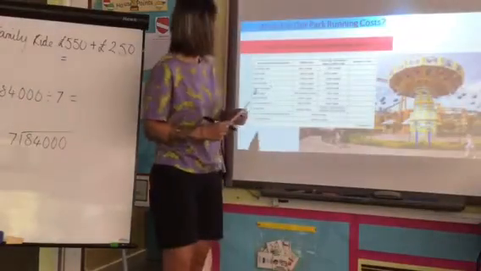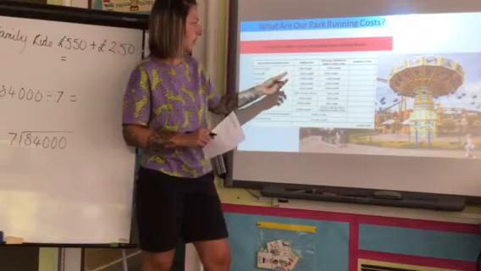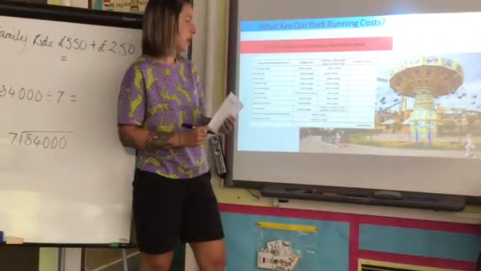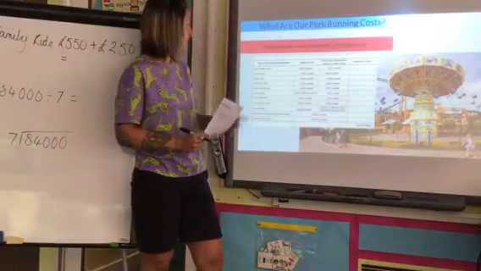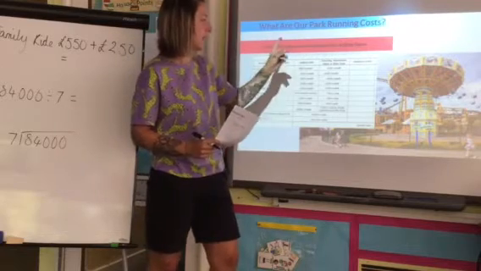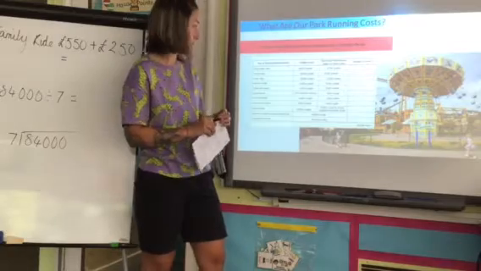So as you can see, this is the sheet that you will be using at home. You've got your staffing costs there and you've got your electricity. You need to add those two things together to give you a total and then consider how many of each ride you have. So if I had 2 thrill seeker rides, after I've added my staffing cost to my electricity, I'd have to multiply it by 2 because that's the cost to run 2 of those rides.